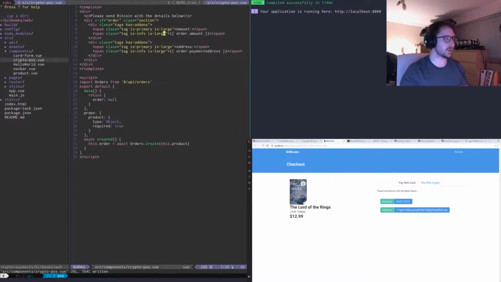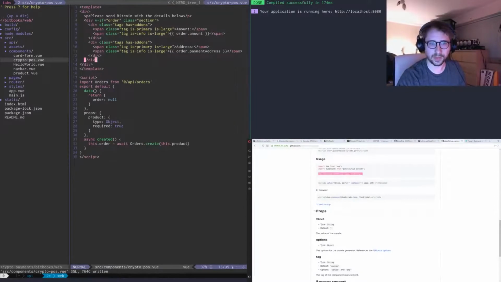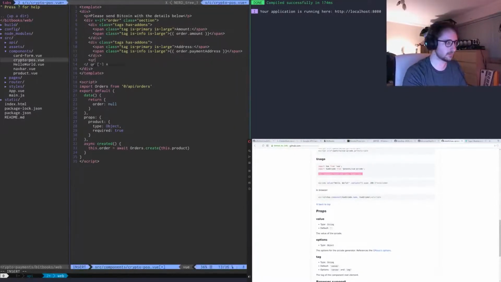Cool, and then we'll just add a QR code next. So how do we do that? Pretty simply. Test value, options, equal, size 200.